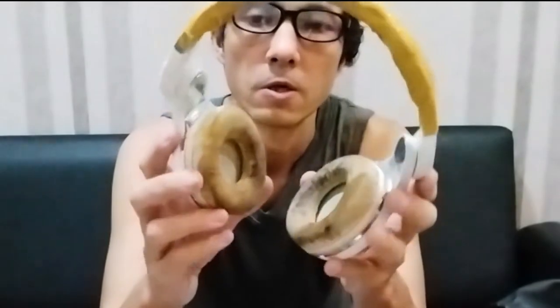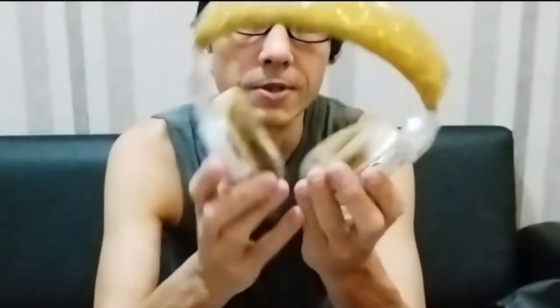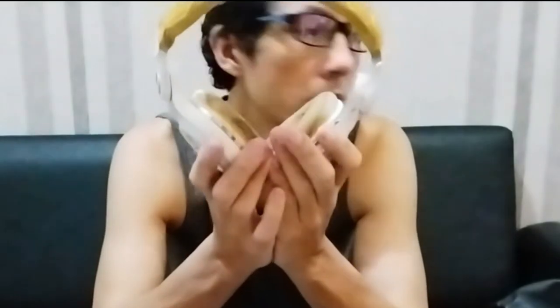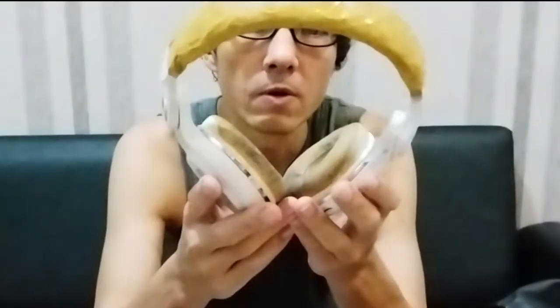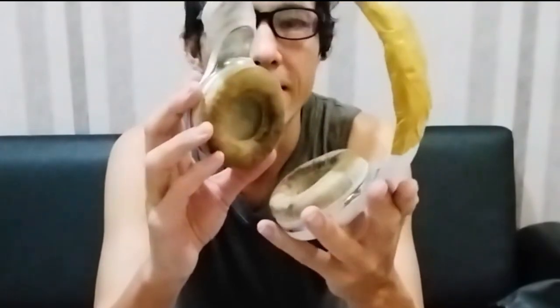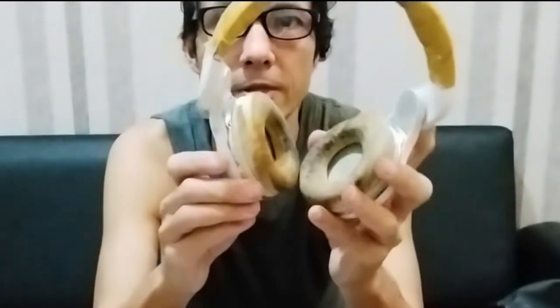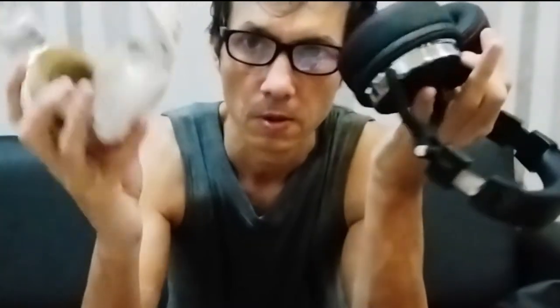I compared these headphones to a cheap headphone set. These are called Bluedio, which were a hot selling product 4 or 5 years ago. And I liked how they were sounding, but I compared them to a new, very cheap Bluetooth headphone set. It lacked bass, but I could hear the treble, higher frequencies, nicer than on that cheap one. But I'm really curious how these headphones compare.